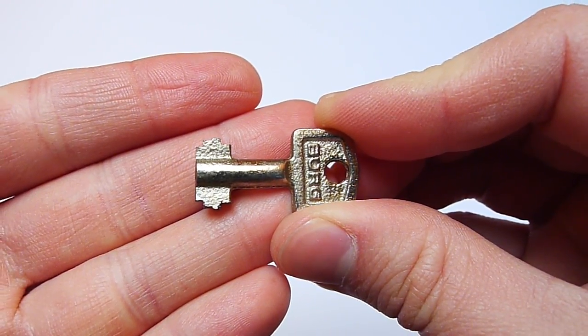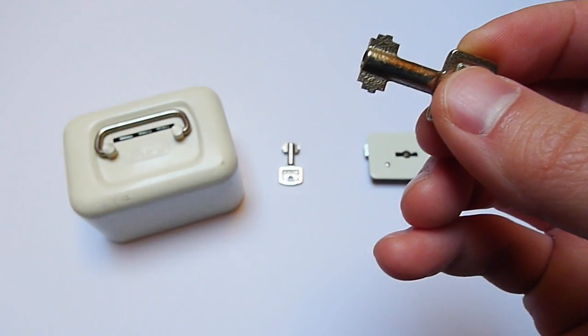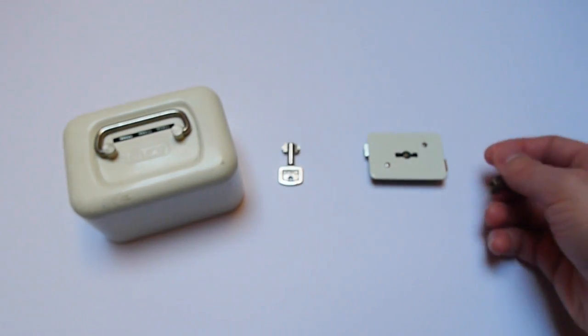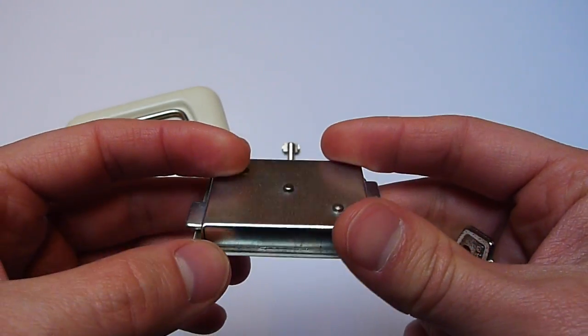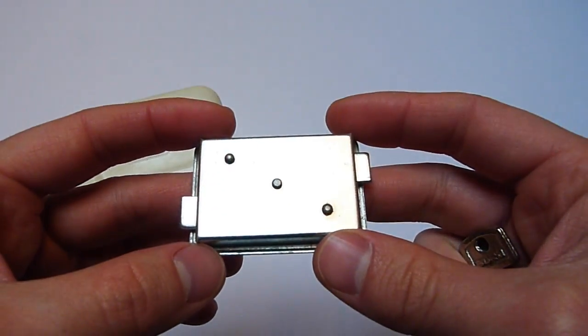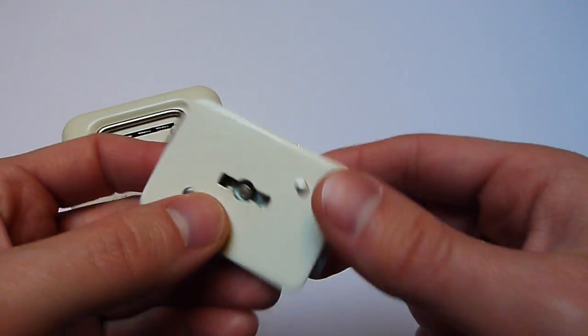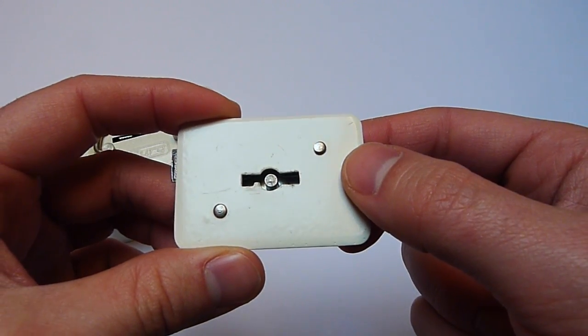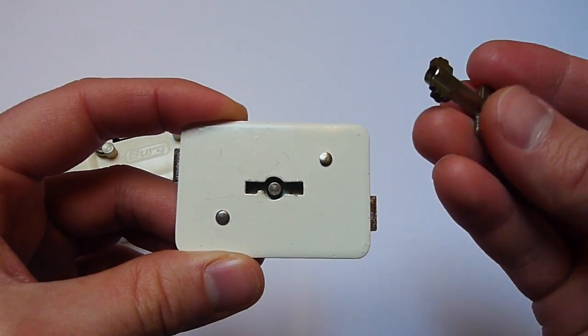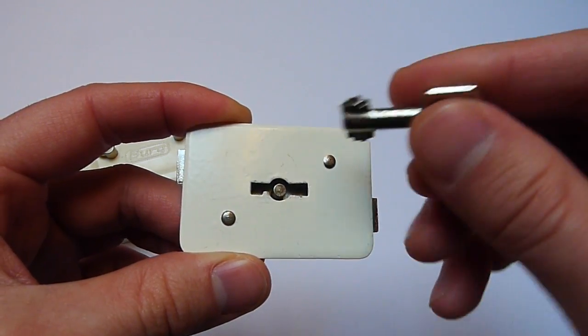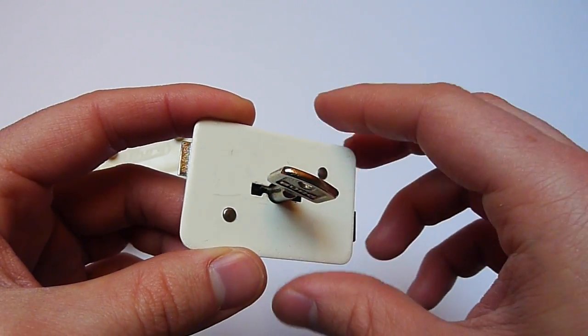Let's take a look at the locking mechanism which we can sadly not take apart, as you can see here it's riveted into place. Quite interesting is that the locking mechanism has a keyway restriction, as you can see, and this keyway restriction will also prevent you from pulling out the key once it's open. This makes it key retaining.